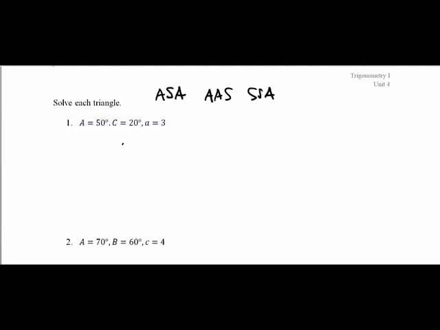Now, I again am not going to draw this to scale. I'm just going to do what I call draw the Dorito. I just draw a normal triangle. I don't care about the angle measurements at all. And I just start labeling clockwise the angles in capital letters, just like the book or the worksheets do. I know my angle A is 50 degrees. This is one thing I don't have to check. My angle C is 20 degrees.